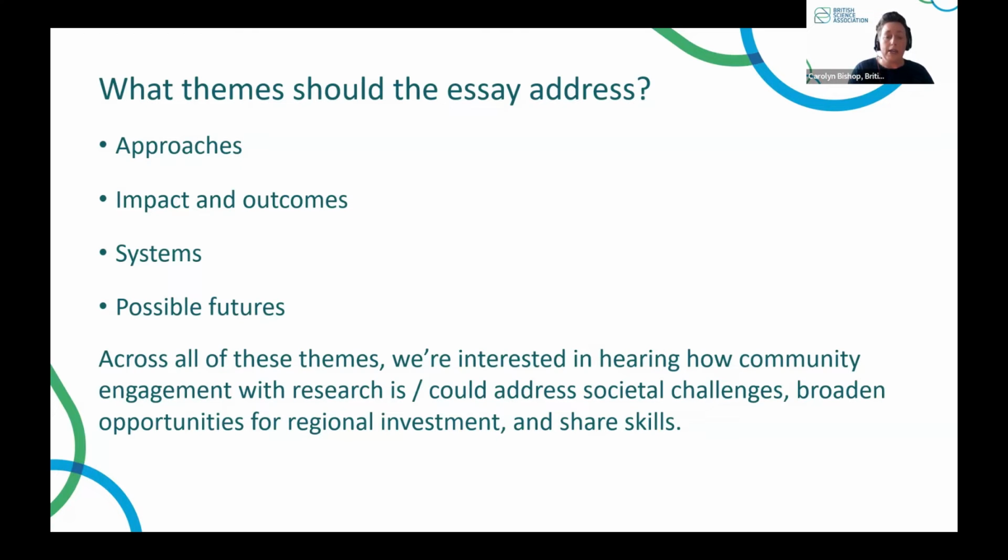And then in terms of futures, possible futures, within that theme, we're thinking about what an ideal future for community engaged research might look like. If we were to deliver it to its fullest potential, how might it impact society? And how actually might society and this work impact research and innovation? So kind of both ends of that dynamic.